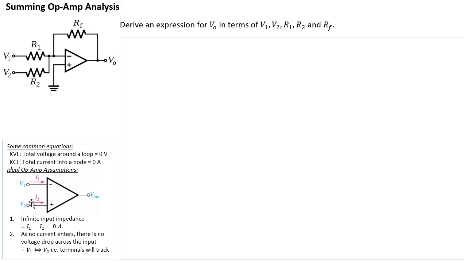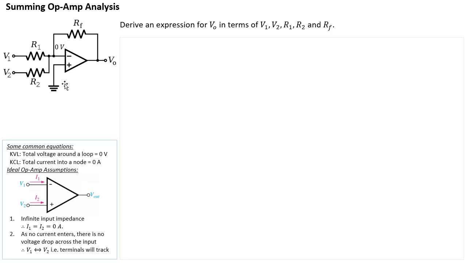Okay, so let's have a look at the second assumption for this circuit. Since the non-inverting terminal is tied to ground, therefore the inverting terminal is also ground. So I'm going to label that as 0 volts. That's this entire node here, the entire node: left of RF coming down, to the right of R1, to the right of R2, and then the wire that's going into the inverting terminal. So all of that is 0 volts.